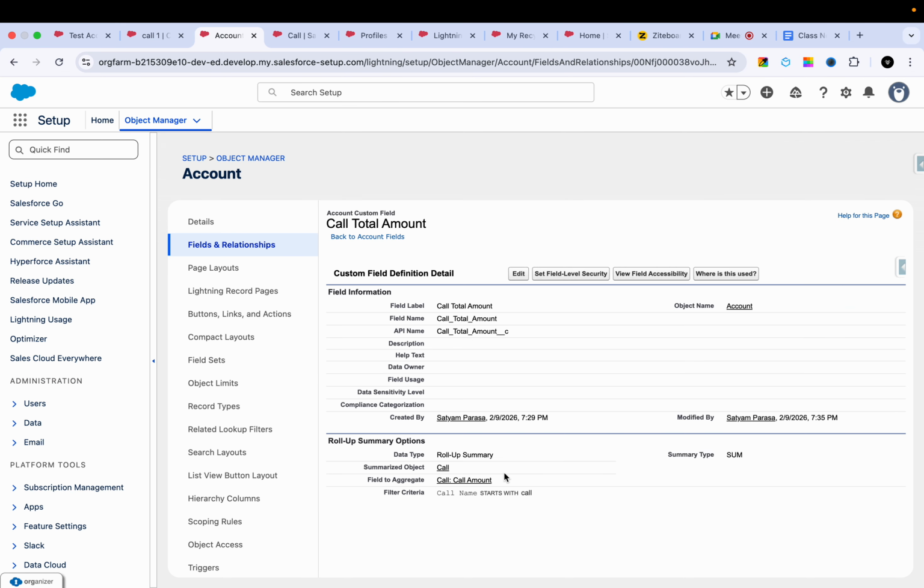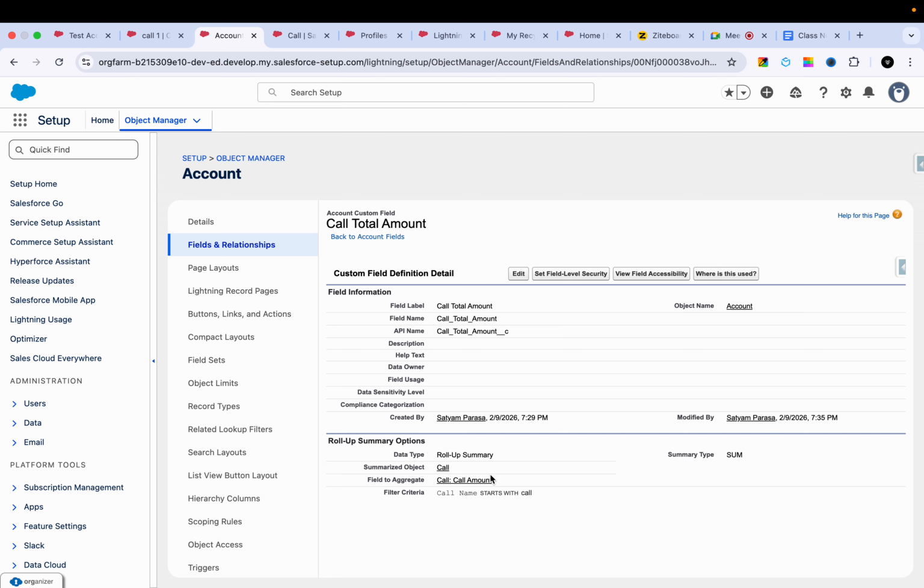Yeah, this is about the roll up summary field, right? Roll up summary is only available for the master detail relationship, on the parent side only. Parent can only have the roll up summary field, because you have to play with the child records.